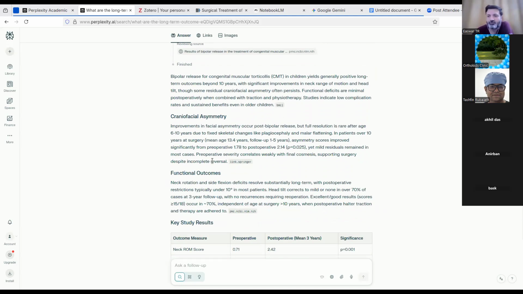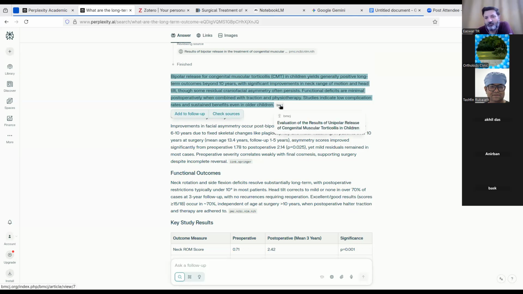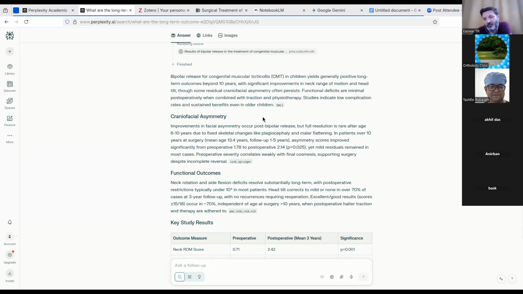There are other tools which you can use. You can equally well just use Gemini to do it. But Perplexity, I feel, brings out the citations much better. So it will bring out a very nice summary of this thing. And at the end of each, you will see the citation which it is referring to, the ones which it has used, and you can also check the source to see whether it is even true.